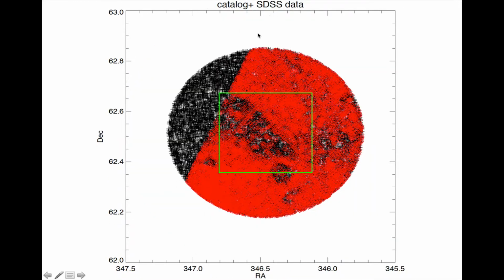That's the existing catalog. And then the red is Sloan data. So you can see that there's Sloan counterparts for lots of things out here, but there's holes where there's no Sloan data because there aren't any sources. And these bizarre strings of sources are probably not real. They're probably sources that appear only in Sloan and don't have counterparts, and so they're going to get dropped by the next step.